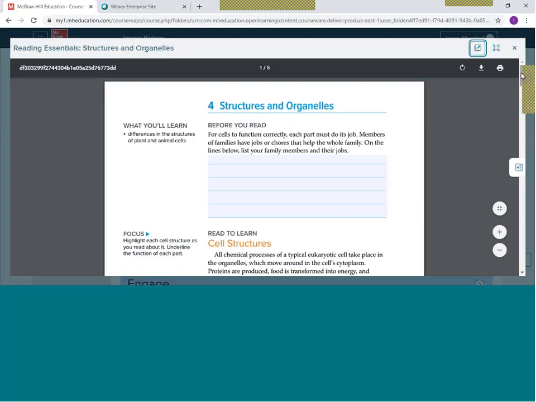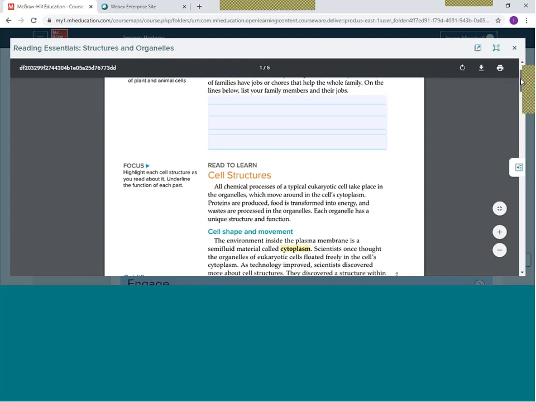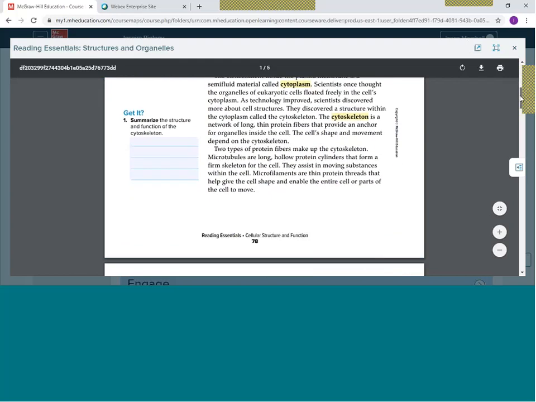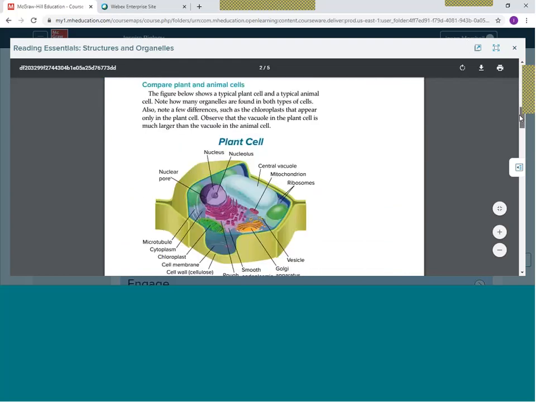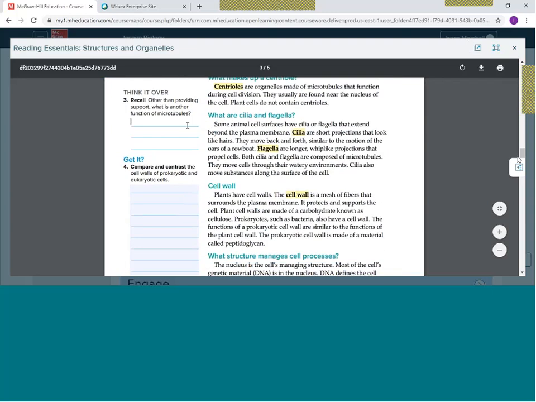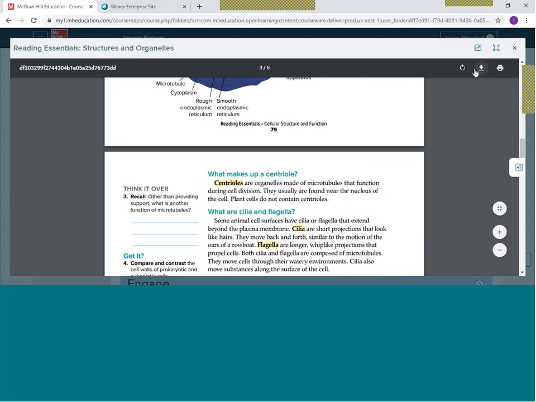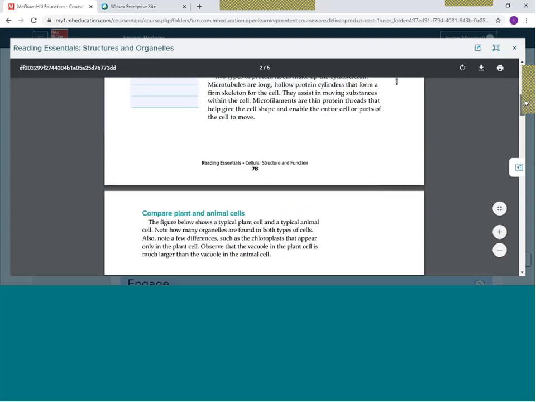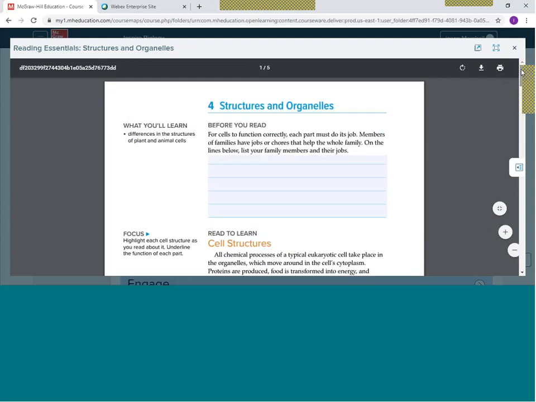Same content as the textbook, cleaner, more white space. It's written 2 to 3 grade levels below the student textbook. There are opportunities for response and interaction, so you could assign it to your students so they can type into this, save it, and send it back to you. Or they could just print it out at home, whatever you ask them to do. So it's a more accessible version for more students.